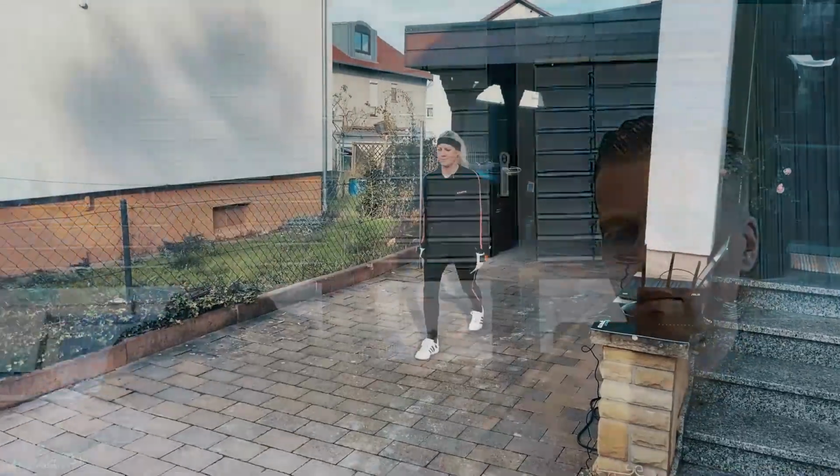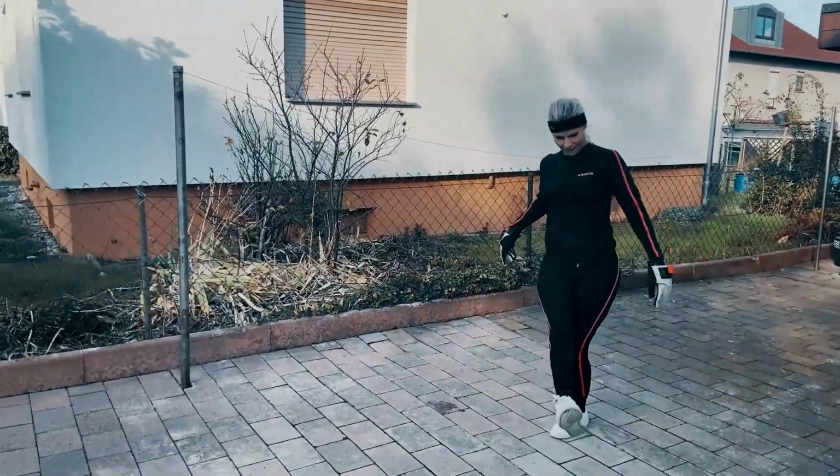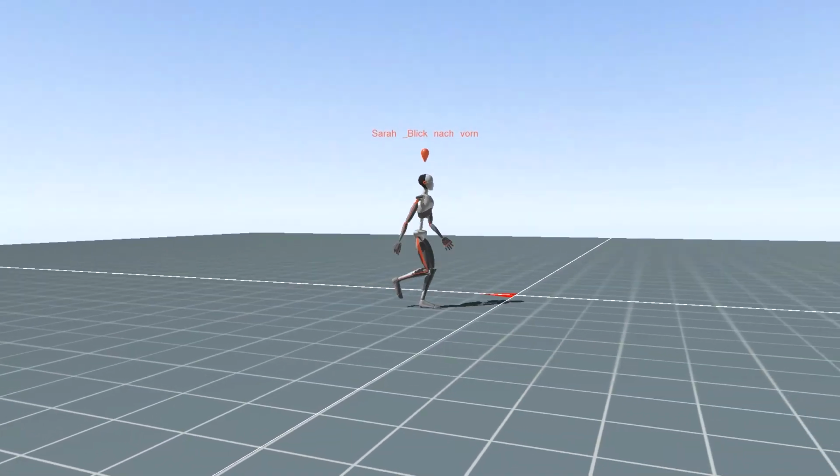And before, like we said, we aren't character artists, so it was quite difficult to do. But now we can achieve the result without thinking about it, without keyframing. So it's a big time saver for us, because we're more like generalists in different departments, but we didn't have a character animator in our team. So after the recording, we're ready to go. We just transfer the movement to the character and we're done.